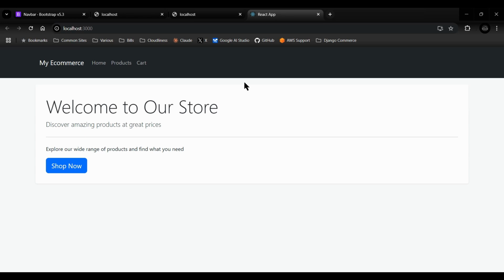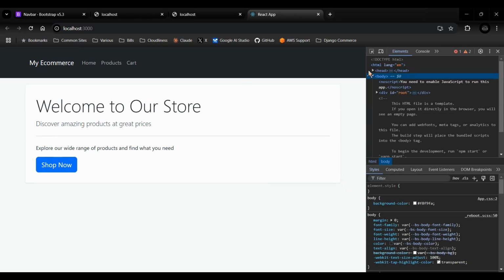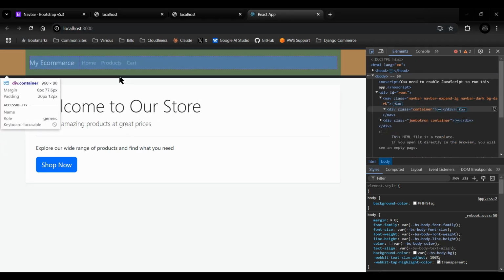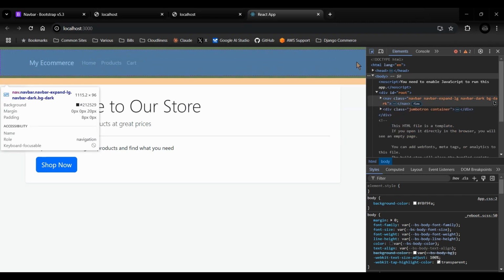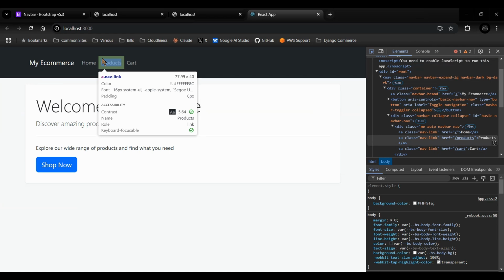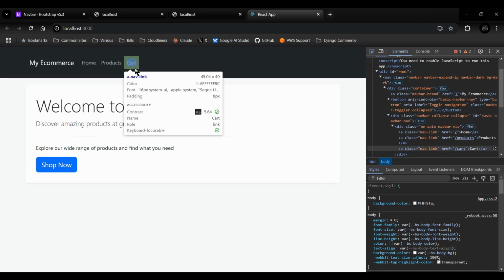So again, when you go here, hit F12, this little button right here, click on this, and it's like a selector tool, right? So when you click on it, you'll be able to see what you're trying to manipulate here. So for example, if you select this bar right here, or actually if you want to move these menu links to the right, just highlight anything that's right here.